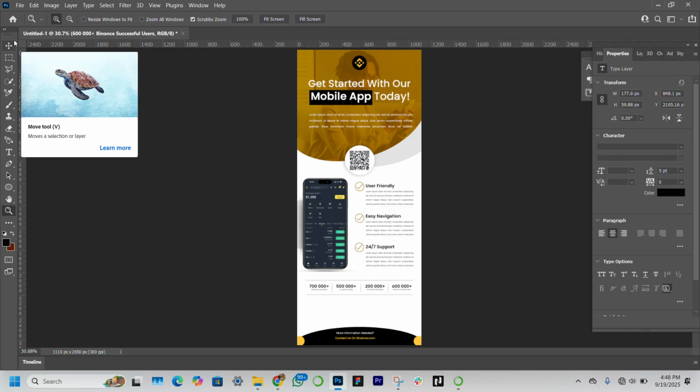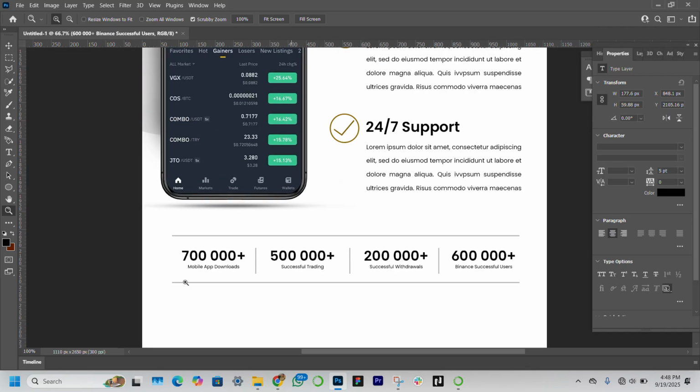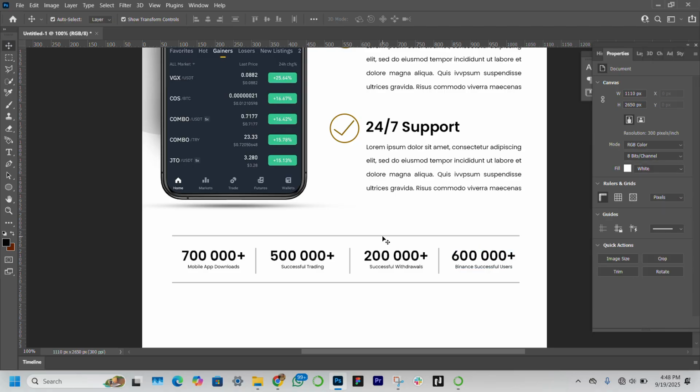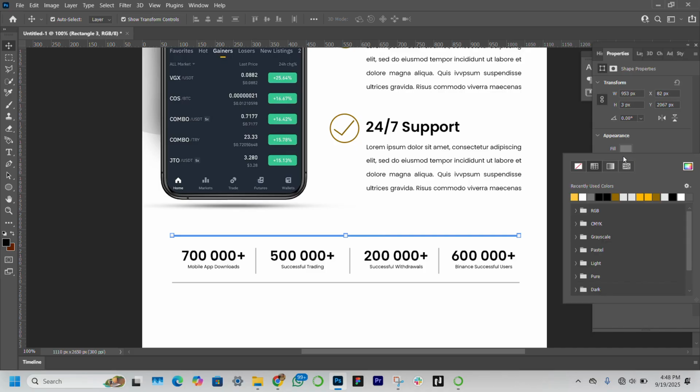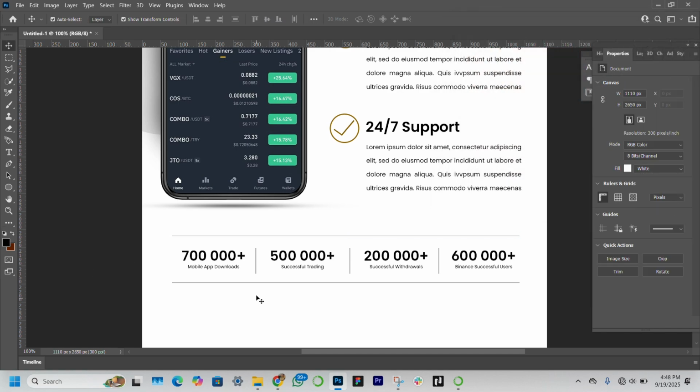So after I'm done with that, I think the rectangle is so visible. So I'm just going to click and I will change their colors. I will make it a lighter color. Okay, I think this is okay. So I'm just going to change the rest of them.